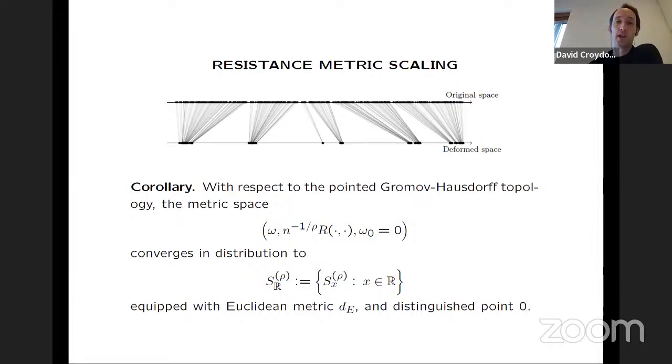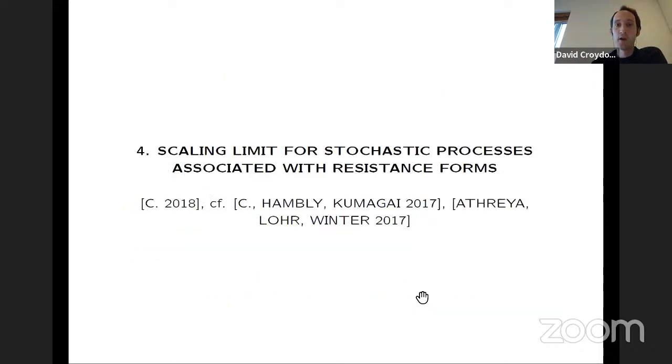And for a more precise, more accurate version of the result, like I say, this is a metric space. It's not naturally isometrically embedded into the real line anymore, and so it makes more sense to retain the information as the complete metric space here. What we're going to do is rescale things in the appropriate way. Then we can describe the scaling limit as, again, a metric space. The metric space scaling limit is going to be the image of a subordinator, where the distances here are measured with respect to Euclidean distance. So exactly, the natural scaling limit of this picture is given by an appropriate subordinator range down here. So this is the most important input to the scaling of the random walks. And like I mentioned at the beginning of the talk, there's nice machinery for studying random walks on trees.